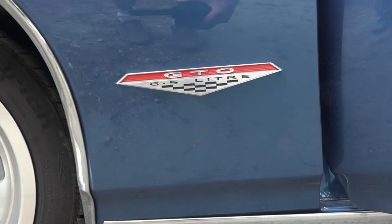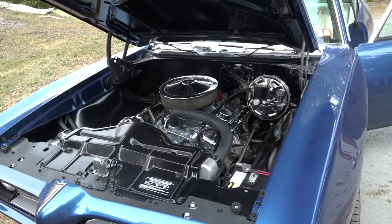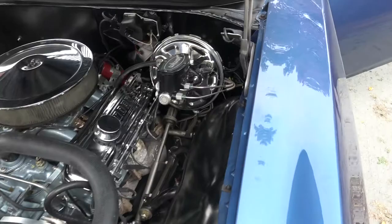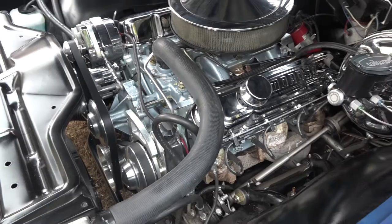This engine was rebuilt in Montana. It's got how many cubic inches, Drew? It's a 467. 467 cubic inches, because the engine's been rebuilt. It was bored and stroked and has a kind of a racing cam in it. We got a new carburetor, right here, from a neighbor who lives just down the street. He was very nice to give us a period carburetor for Drew's birthday, and it fit perfect on it.